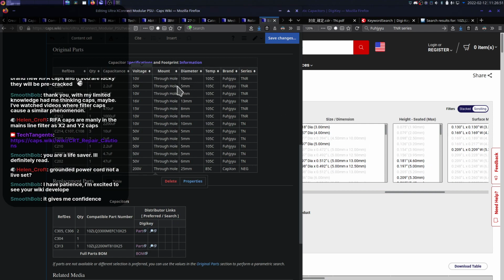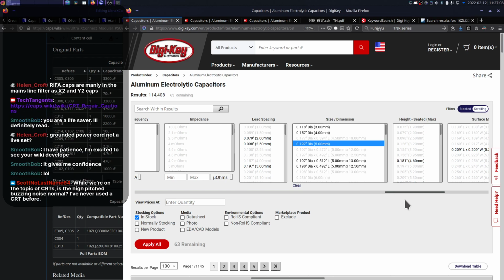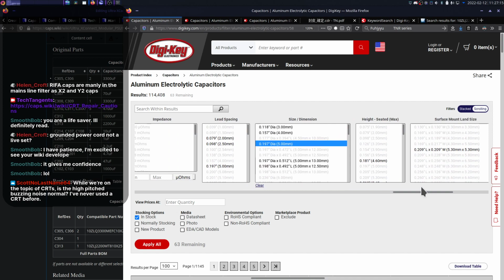Yeah, why don't they put the dimensions up sooner? Well, I guess they're not looking at people who are doing repairs. So if you're speccing out a new product, that won't be as critical. It gives me confidence. That is another type of thing that I'm trying to do. A lot of people don't want the liability that comes with giving out information like this, but because everyone's so secretive about it, it feels like it's really hard to do. But honestly, it's not. As long as you take some steps and are procedural about what you're doing, almost anyone can do this kind of stuff.